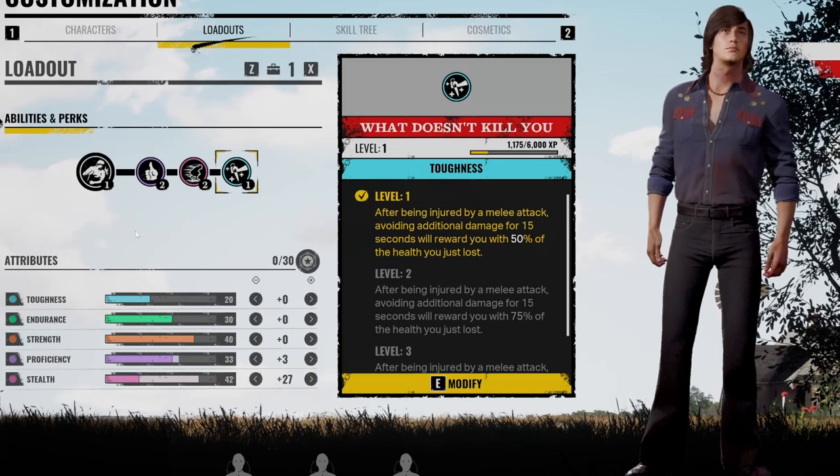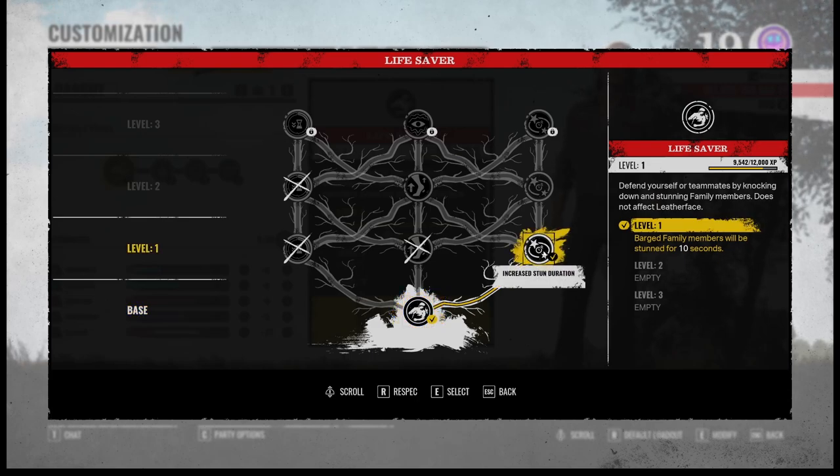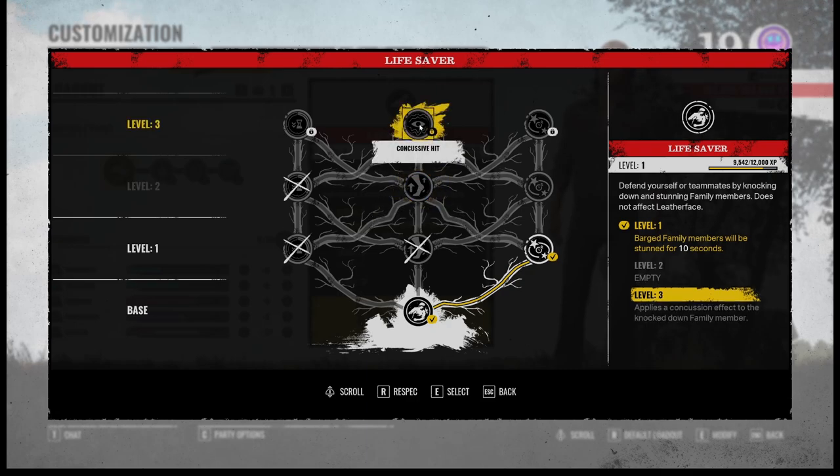That spot's not busy. If you're curious about my Lifesaver ability, I still only have it at 1, but right now I'm going for the increased stun time. And then I'll probably go for the stamina restoration, and then I'll go for the concussive hit at level 3. That seems good to me.